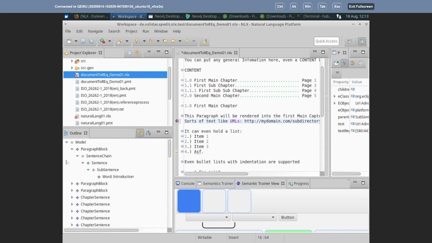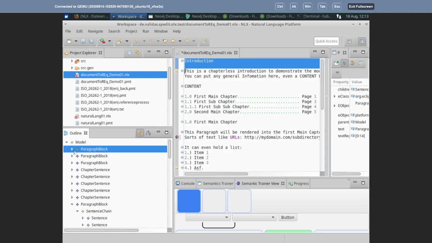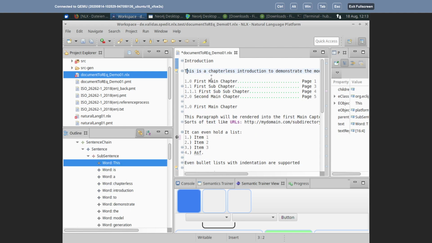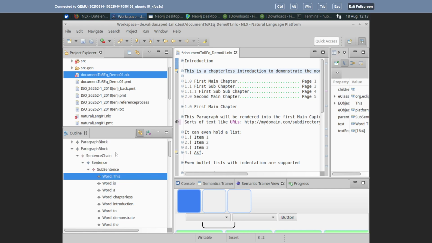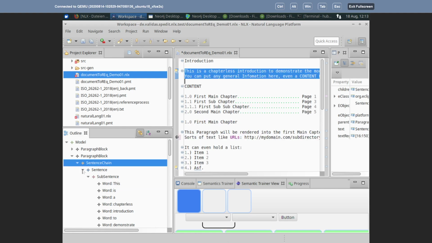Here you can see the model. The entire model of the document is split into several sections, like paragraphs, like this introduction, headline, and then you have text, and then it goes down to sentence chains, several sentences.